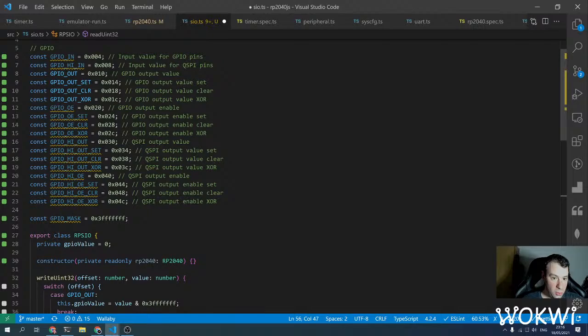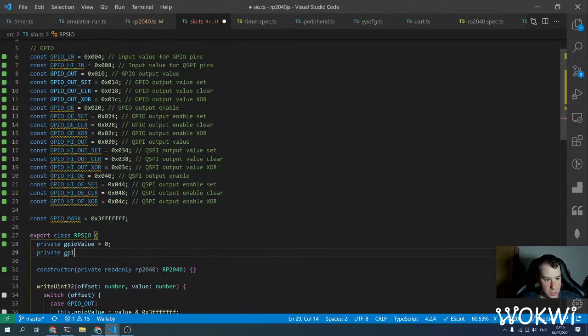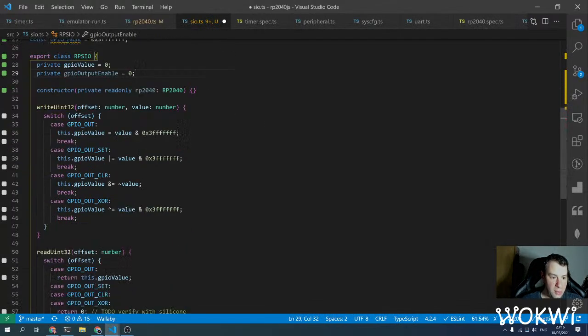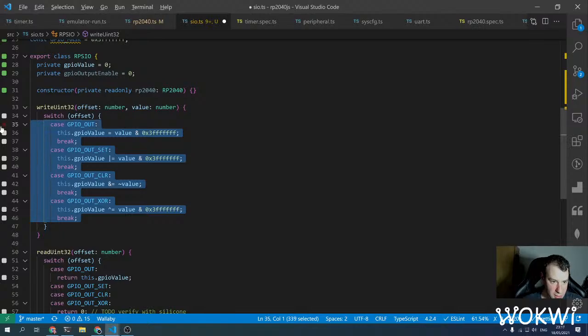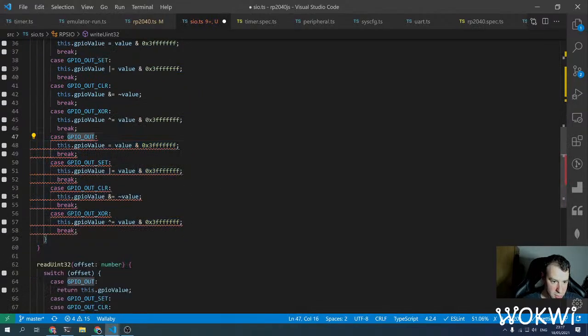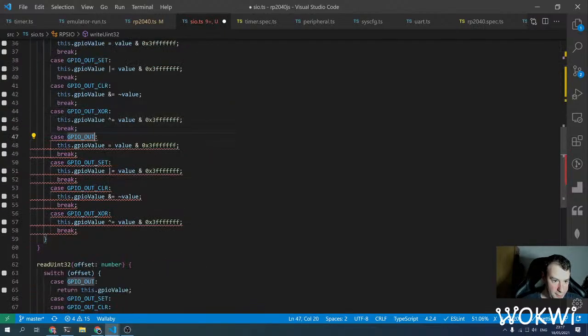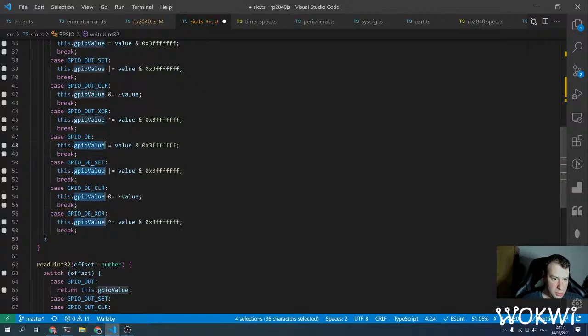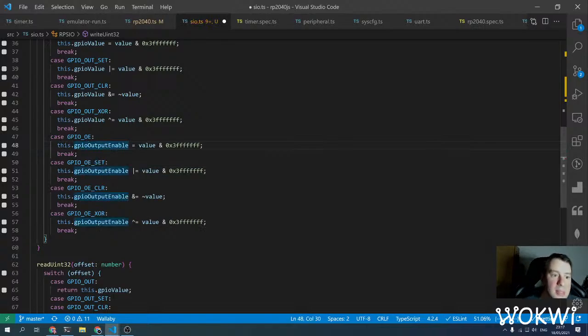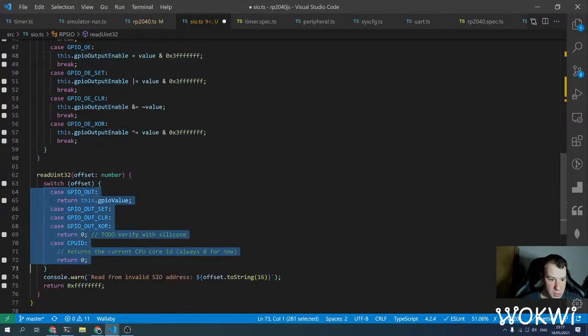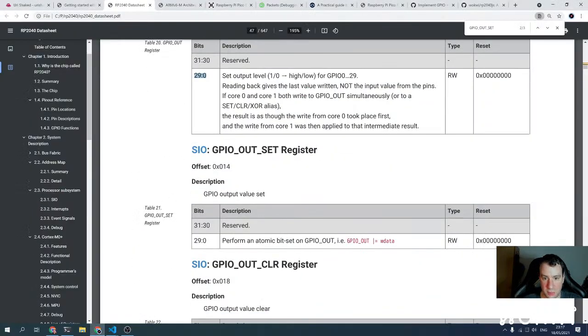And yeah, we implemented all of those, and there is also the same for GPIO out enable. So GPIO output enable is 0, and then we can just copy those for the output enable. So instead of GPIO out, it's OE. And then here it's output enable.